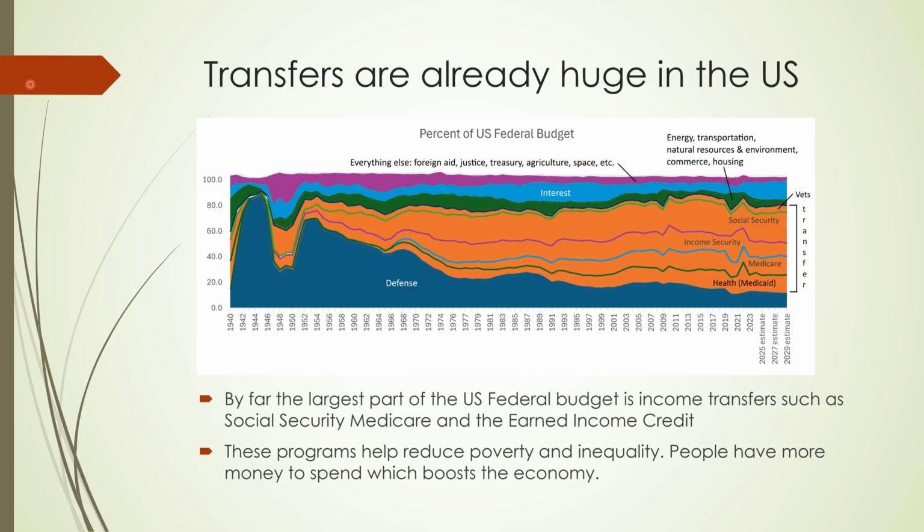As we saw in the video on US taxes and spending, the federal government mostly transfers money. Transfers, including Social Security and Medicare, are shown here in orange. As you can see, they've grown enormously as a part of the federal budget. Defense spending is the blue area at the bottom. All other government spending is the tiny purple and green areas at the top. The light blue area is interest on the enormous national debt.